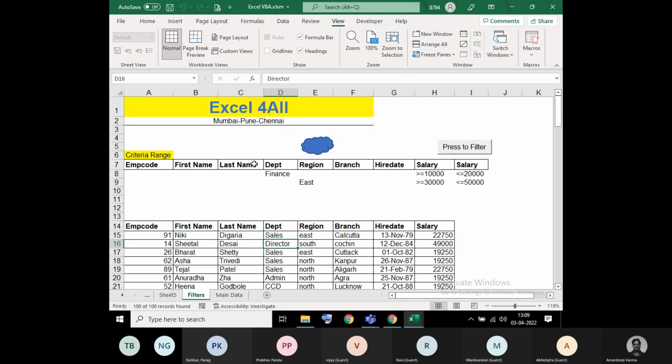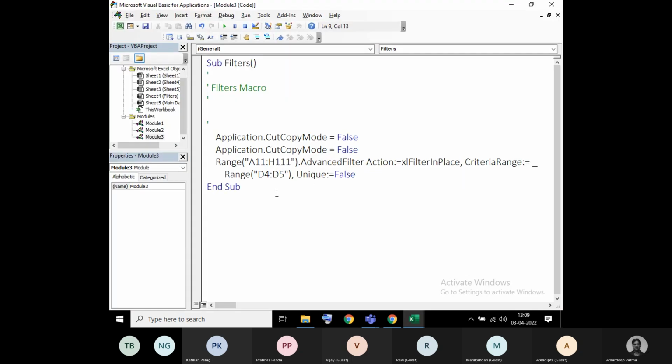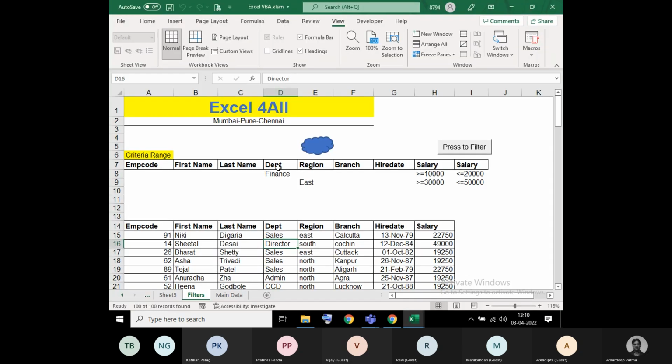So now my range is from A14 to I14, because when I inserted that letterhead, the range has changed. This is from D7 to D8.